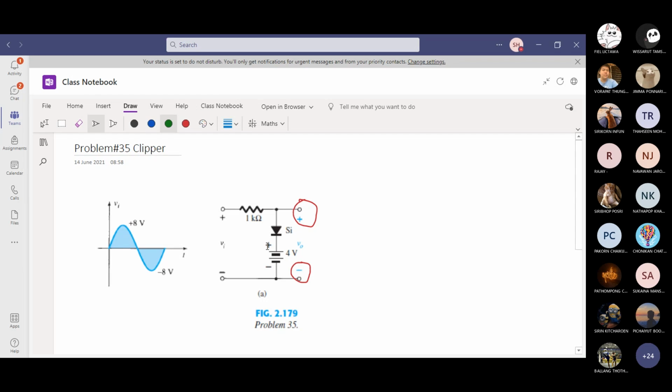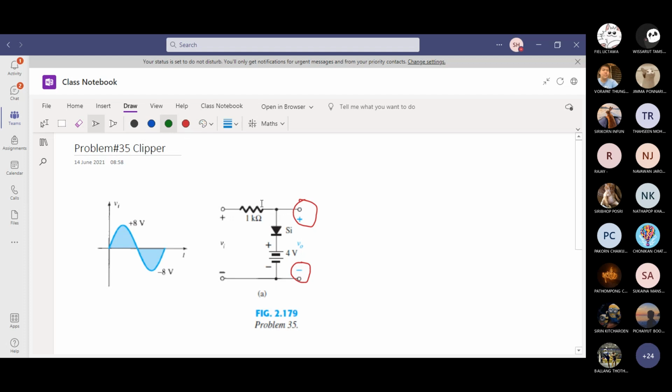Think of the two sides of the diode getting some pressure. One is more positive, one is more negative. 8 volt plus here is more positive than 4 volts. So if you speak in relative terms, this side is still forward bias, and this is reverse. Because if a current has to flow, it can flow from 8 to 4, a lower voltage level. If this was 9, maybe we have a problem. Okay, so this one is not that complicated. 8 volt plus here, 4, it will still turn on.